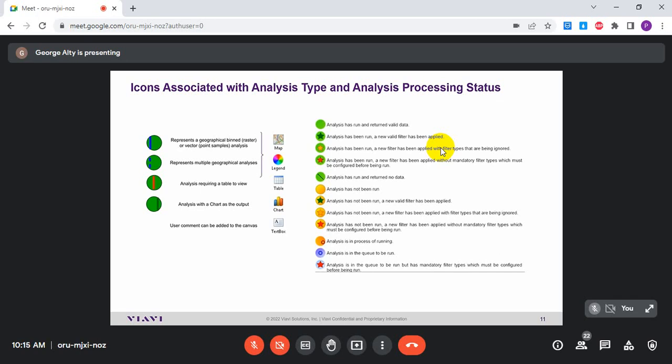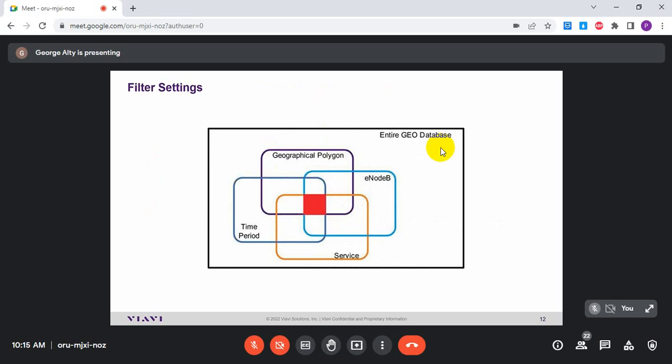So we talked about the GUI and managing our way through this. Let's talk a little bit about filter settings. Filters are quite important because they allow you to focus on a particular area, but it's also important you start to think about performance and how you might want to extract these details and manage the data.